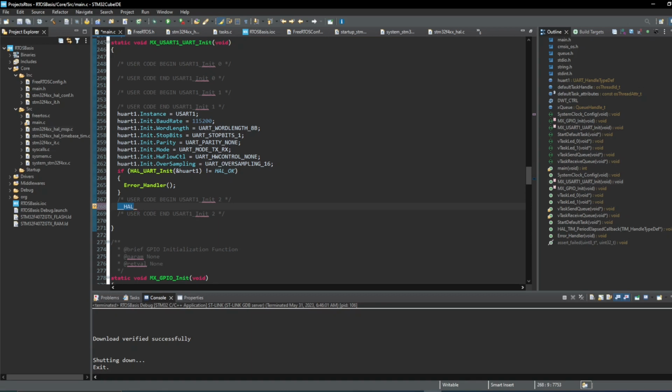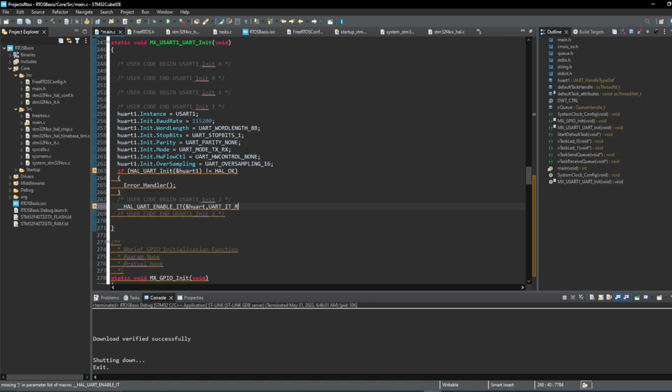So __HAL_UART_ENABLE_IT, and as parameters we pass the UART itself, which is UART number 1, and the flag for the interrupt, which will be UART_IT_RXNE, receive not empty.